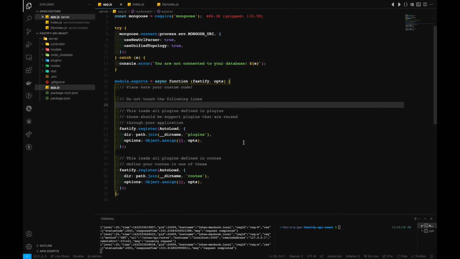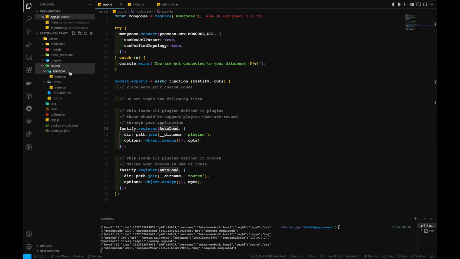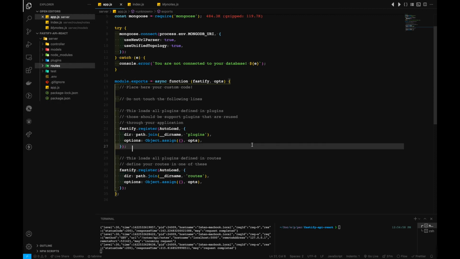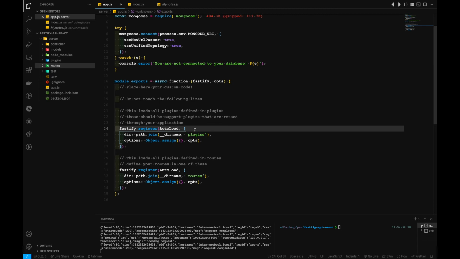It's because, as discussed earlier, we have this particular package called autoload, which autoloads all the plugins and all the routes that we add inside here. It works in a similar way as Next, Nuxt, or any SSR frameworks available out there. So this is pretty cool, right? We don't have to import anything and it's autoloaded right there.